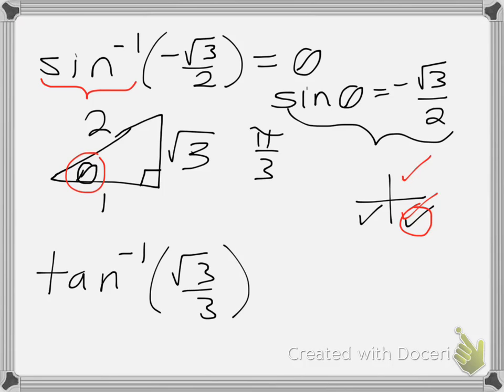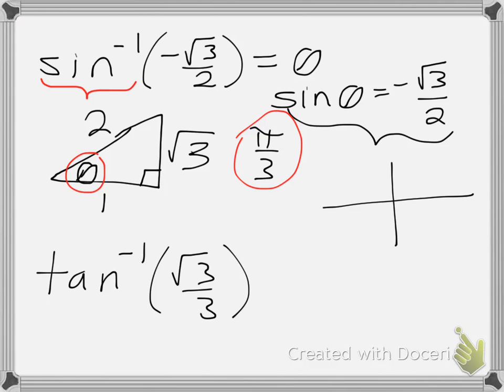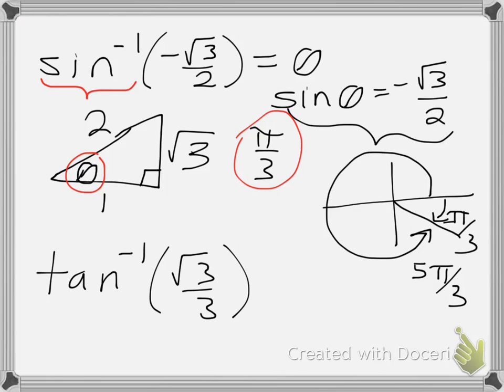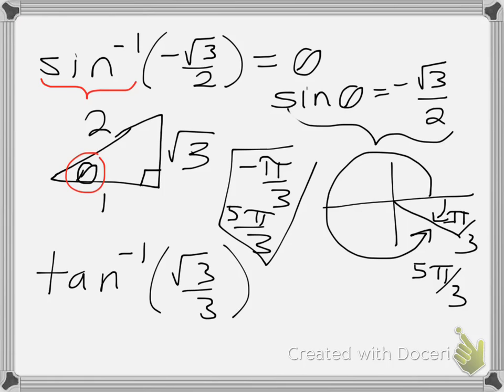So being in quadrant 4, we're saying what is pi over 3 in quadrant 4? You have a couple options. You could say it's negative pi over 3. Or if you're going the other way, we could say it's positive 5 pi over 3. And depending on your instructor or what you're trying to get, either one is an acceptable answer. So we can say negative pi over 3 or 5 pi over 3. So these are all things you want to consider.